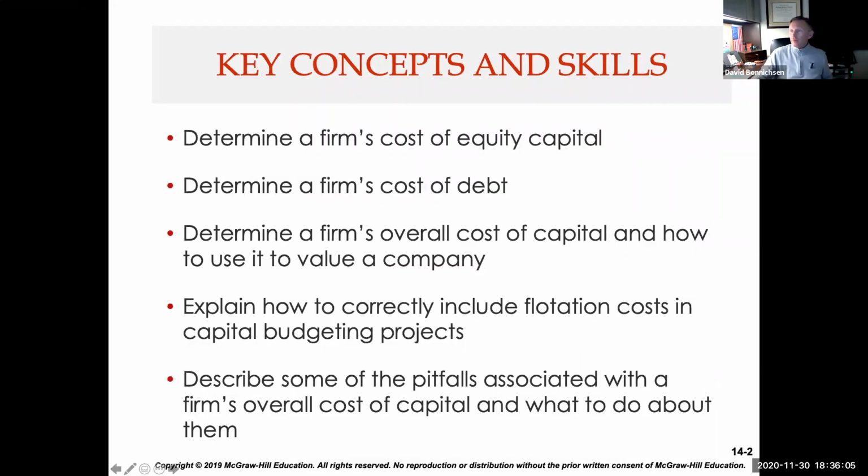Okay, so tonight, the objectives are really for us to get into the nitty-gritty on how we go about calculating the firm's cost of equity and the firm's cost of debt. How do we go about determining the firm's overall value, and how do we use these costs of capital in determining how we value the firm? And then finally, we're going to get into some of the pitfalls that are associated with the firm's overall cost of capital and how we handle those things.